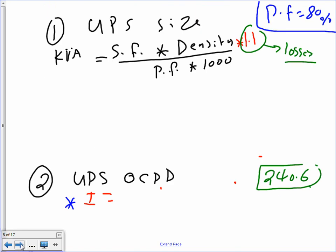Okay, let's go size. The power density here, guys, I want you to change this one first. For the losses, the only thing I change here is this: I'm going to multiply this by 1.25. That's all. To continue with the formula I gave you, I used to multiply by 1.10. I think adding 25% extra for losses is good. So here's the square foot of the building, the density multiplied by 1.25. This will accommodate for losses in the system, so that's a factor. I know it said 10%, just always multiply by 1.25. This is an area: the density, the watts per square foot, multiplied by 1.25, divided by the power factor and 1,000. Okay, so let's go do that.